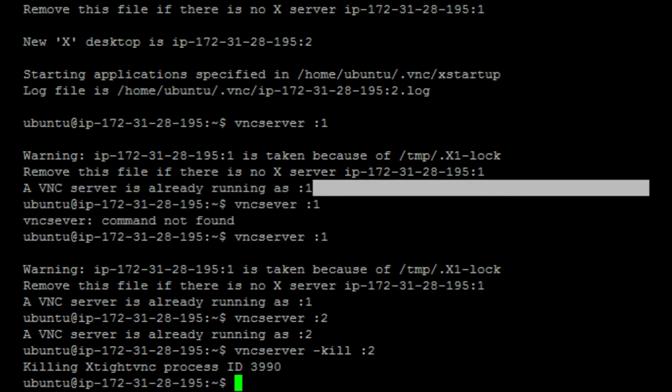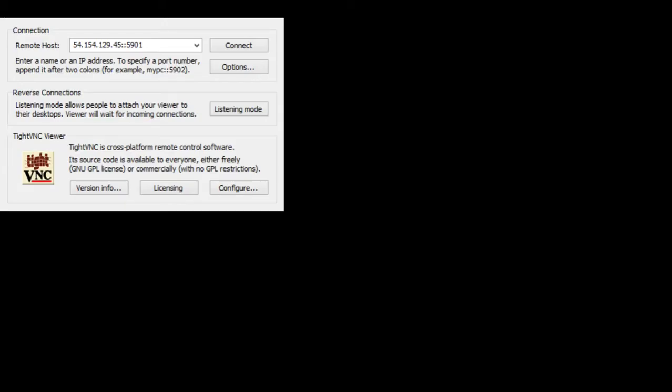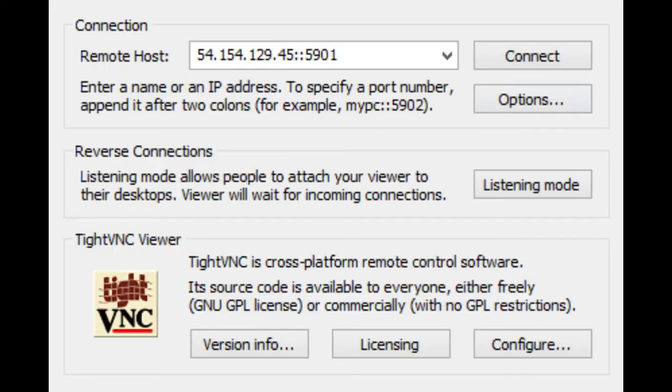So I'll just close my VNC, and I'll just start. You need to type VNC as well. You need to type VNC. So the link will be in the description for download. Type VNC, and you need to type VNC viewer. So here, that's my VNC and other stuff. I'll just go to new VNC connection. I'll just fit the screen here.